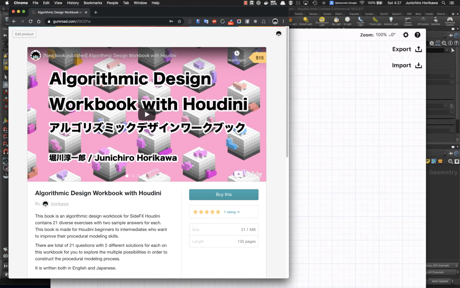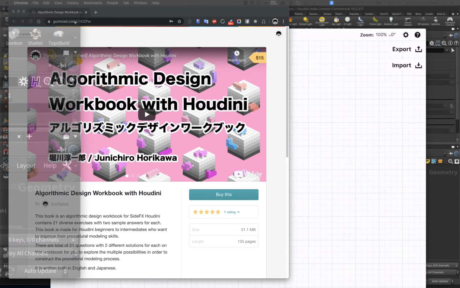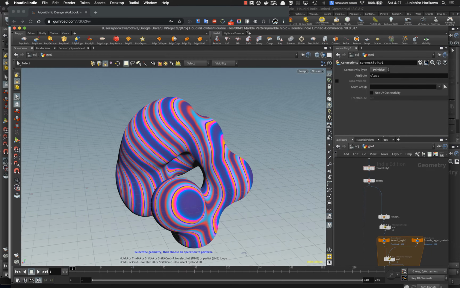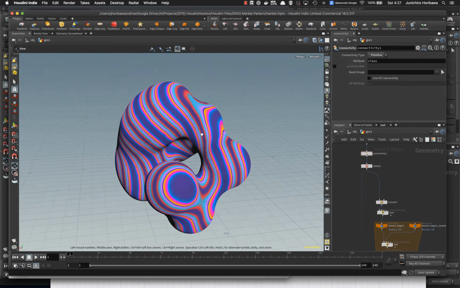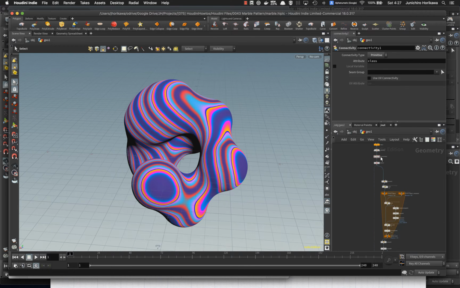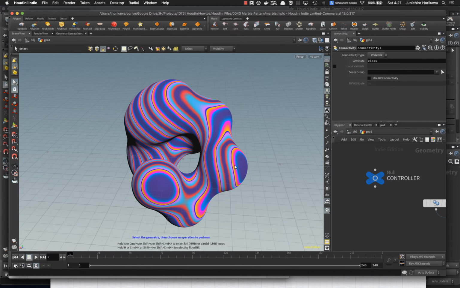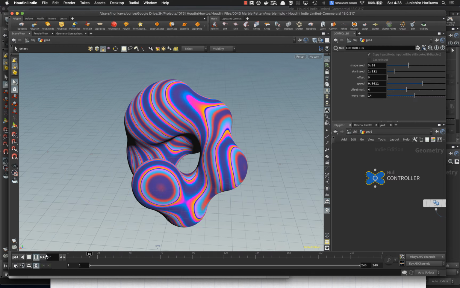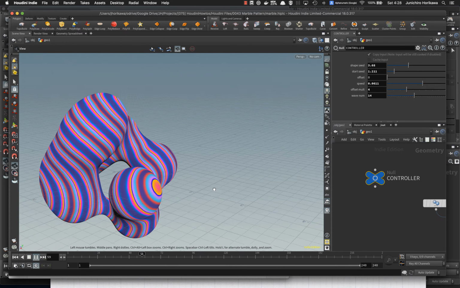Hello. Today I would like to show you how you could create a marble pattern like this one I show in this display. The marble pattern is like a contour line pattern applied on any free surface, and this time I'm using a UV to draw this as a texture, applying a texture on the surface by modifying the UV, and because of that you can animate the UV like this, create a marble animation like these.